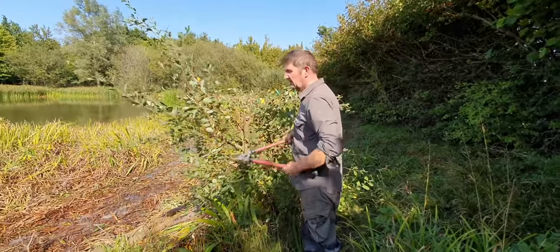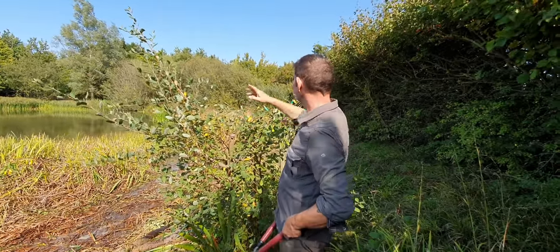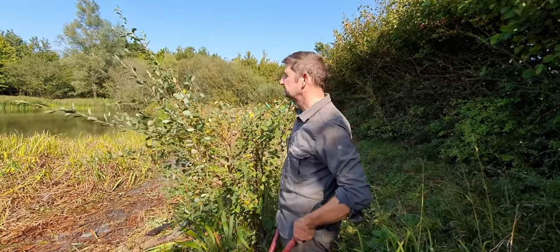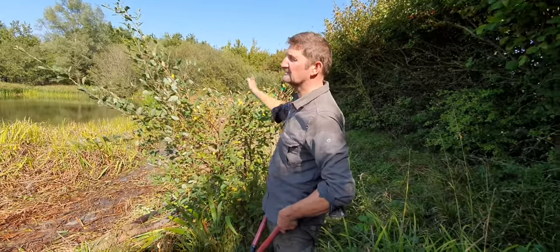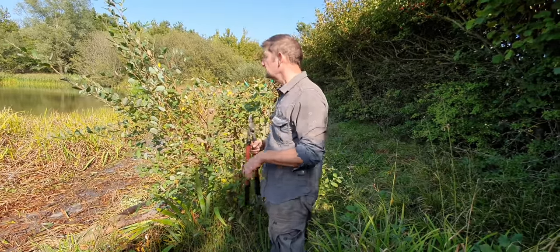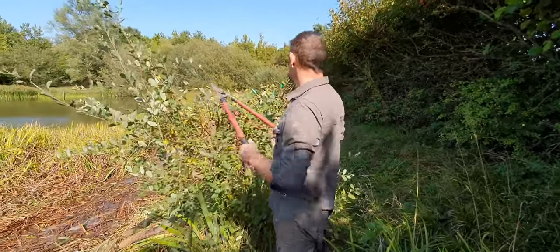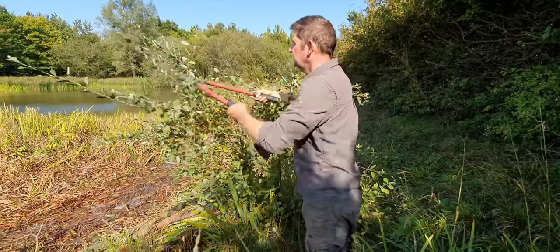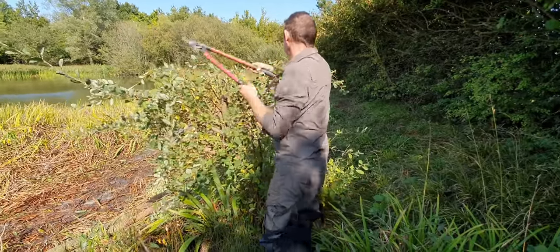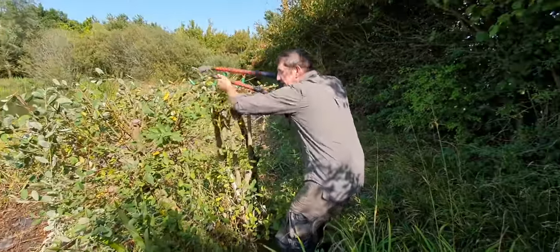Right, on the subject of natural hide building - we've got a bush here in an ideal position for shooting. We've got hide one on the other side of that bush; this is hide two. This little pond really only shoots two people - you can't have any more than two hides on the same side, and having hides over the other side is a tad dangerous. So for natural hide building, let these bushes grow up over the summer. This time of year, as your season's coming in, just cut them at the height you want to shoot at, let the growth go that way, and you've got a really nice natural hide.